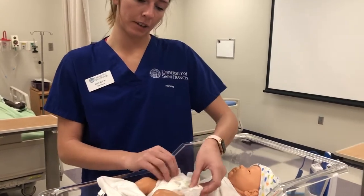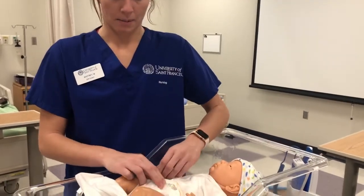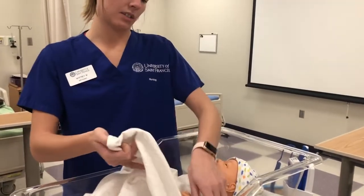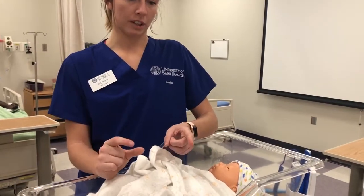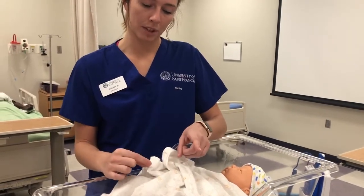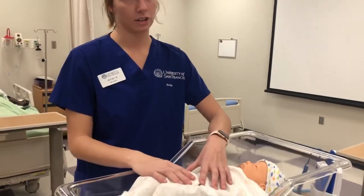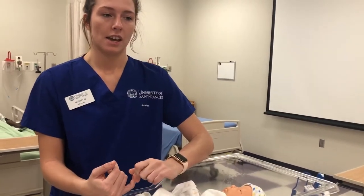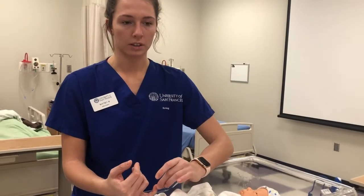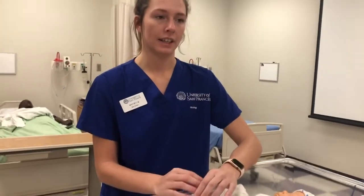And then if it was a male, I would have to see if the male had foreskin, and then I would have to check to see if the testes have descended, so I would stick one of my fingers in the inguinal canal, and then I would use my forefinger and thumb to palpate the scrotum, and I would do that on both sides. And then I would have to check the location of the urinary meatus, so that should be at the tip of the penis. And then I would look for rugae, and in a post-term or term baby, there would be deep rugae, and then in a preterm baby there would be none, if any, rugae.